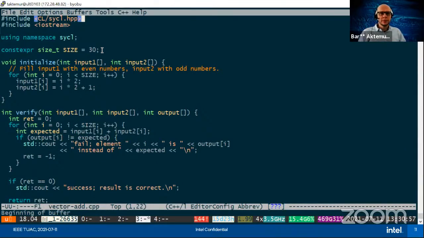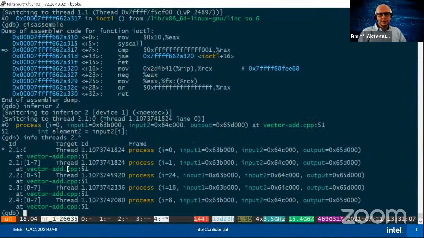So I deliberately didn't use an exact power of 2 in order to show you the impact on the lanes. So the thread which was assigned the last chunk of the data range here was assigned only 6 elements. So the last 2 lanes of this thread are disabled in this case.